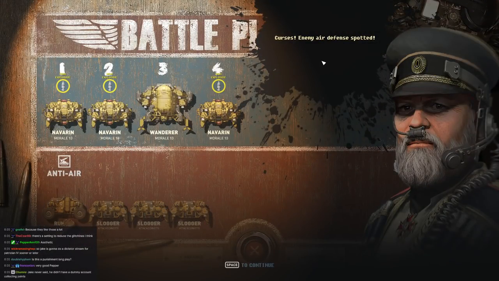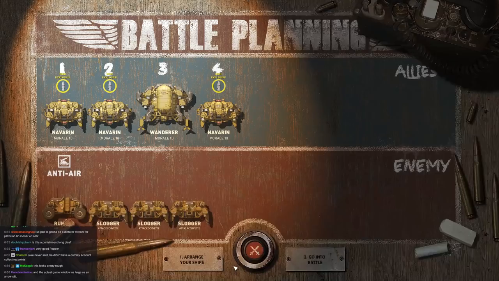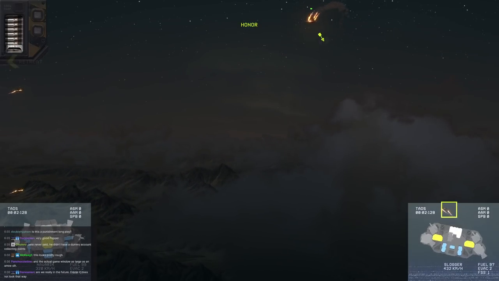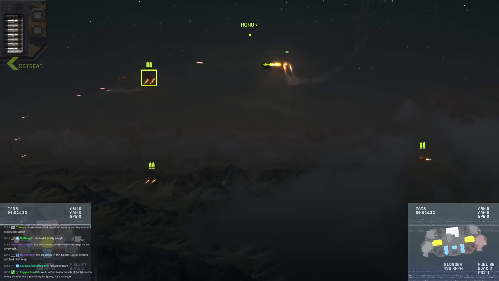Enemy air defenses, curses. Focus on the enemy ships, will capture the ground vehicles once the battle is over. Watch out for missiles. Okay. Still seems the most absurd thing that I bring one ship against four. Oh well. Just gotta get good, I suppose. It makes it a little easier to know which ones I have to fight.